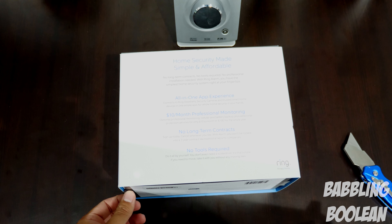Looks like we have some documentation from Ring here. Here's a sticker saying you are protected by Ring Alarm services — nice to have if you sign up for the subscription service. Looks to be the startup guide, a quick set of contents, what's available, and how to set it up. The guide looks very easy to follow with very simple instructions.